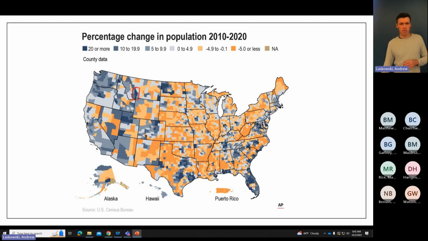Some general trends, like people move to the Intermountain West. A lot of people move to the Pacific Northwest. A lot of people moving to the Sun Belt states, especially into urban areas, Texas, Florida, etc. A lot of people leaving rural areas. That was one of the trends in Montana. You know, we have counties like Missoula and Gallatin County containing Bozeman gaining a lot of population, but at the same time, small towns, rural areas actually losing population in this 10-year period.